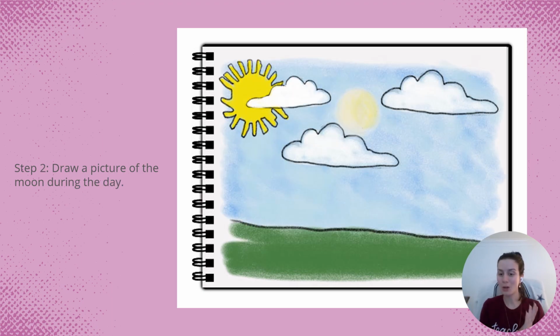All right, guys, you can pause this video if you still need more time or keep playing it if you are done. Step 2 is to draw a picture of the moon during the daytime because sometimes we can see the moon during the daytime. So you can draw this picture. You can use this as inspiration or make something different of a picture of the moon during the day. And then you can color it. Learning coaches, if you'd like to, you can also send a picture of this on Class Dojo, email, or text message. But if you sent that first artwork, then you don't have to send this one. Guys, go ahead and pause this video, press play when you are ready to wrap up the lesson.